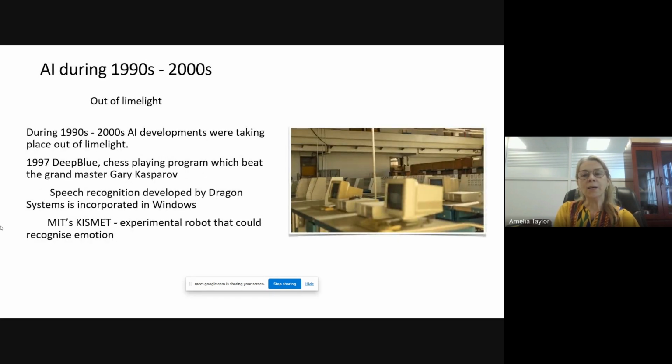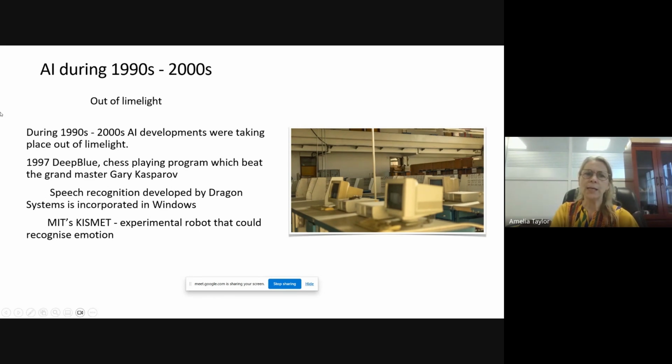And I've put a picture on the right just to show how our computers used to look like during those times. As a student, in fact, I did not have a personal computer. I managed to borrow one during my final year, so I could do my project. But computers at that time weren't as available as we have now.